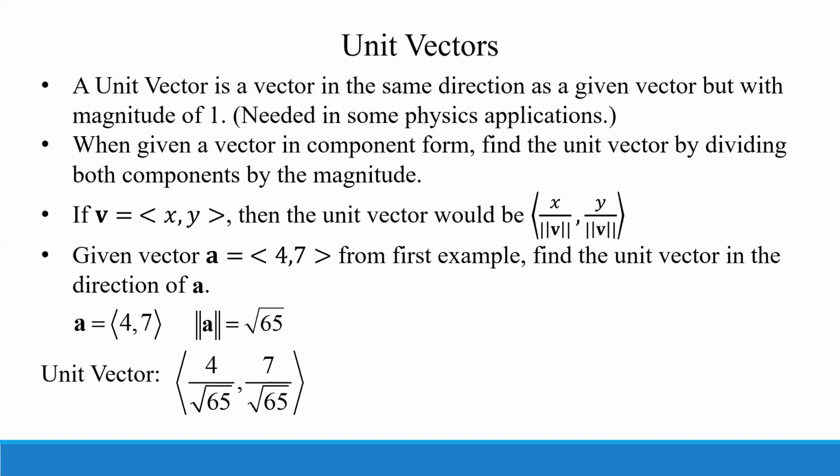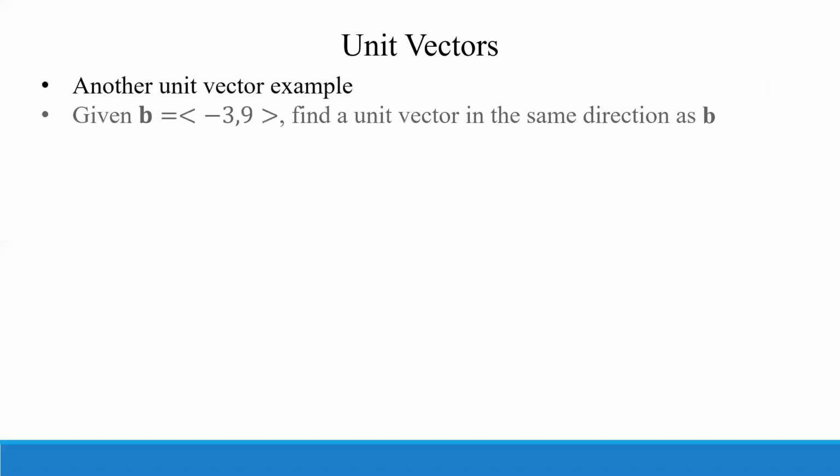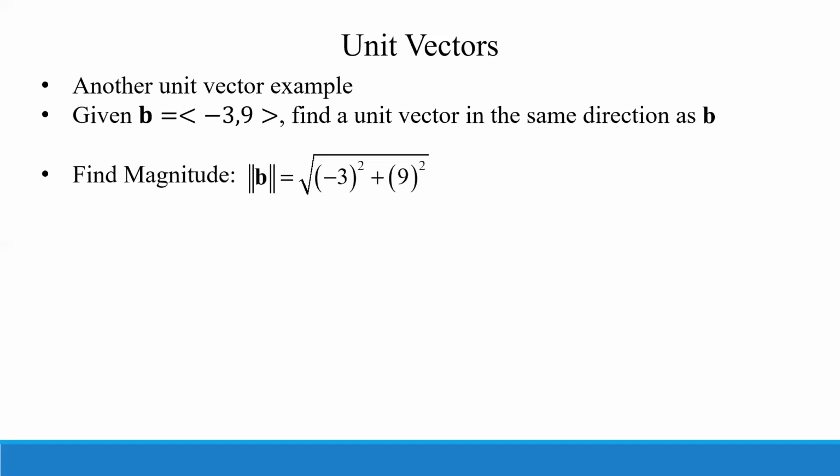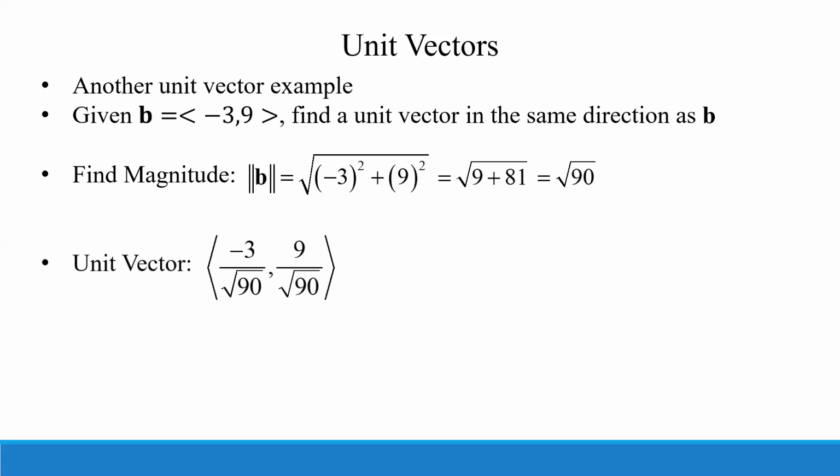Let's do one more example, and I'll do vector B that is made up, <-3, 9>. Let's find that unit vector. Again, the first thing you have to do is find the magnitude. With the Pythagorean theorem, -3 squared and 9 squared, that's 9 and 81. Add those together, you get root 90. And then you write your unit vector. Whatever the vector starts out with, -3 and 9, divide them both by the magnitude, and that's it. As the saying goes right now, that's the tweet. So that's all there is to doing unit vectors. That's the first thing you have to know for this week: how to write a unit vector.